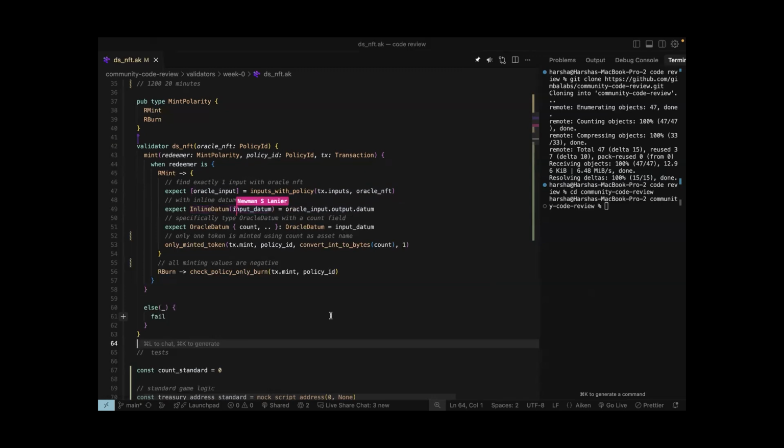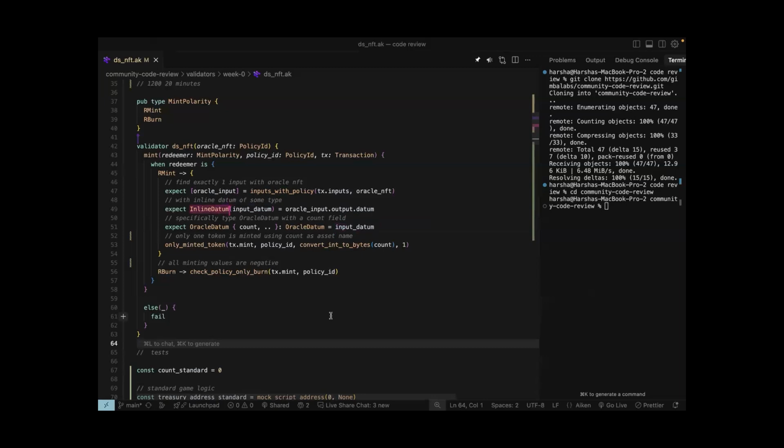It will create this input datum field, which we use in the next line down here. So you're basically grabbing this, making sure that it's of a type, and creating the variable input datum. You're making sure it's of this type because you're putting it inside of this inline datum.